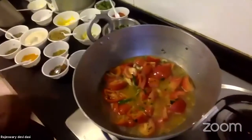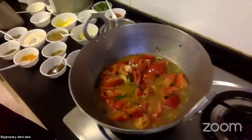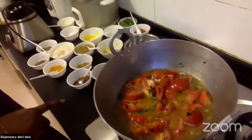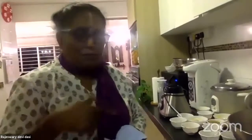Actually, you can use this same method to make any other gravy also. Many, many curries you can do this way. That's how I make many, many curries, even soy curry. Then you omit the other things and use this base as a gravy. Most of the time we don't have a gravy when we're eating, because we only use lots of ginger. But with capsicum and tomatoes, you can have a nice gravy to eat.